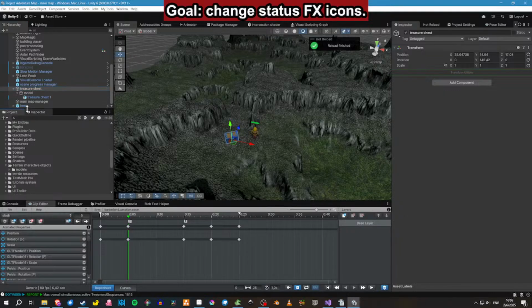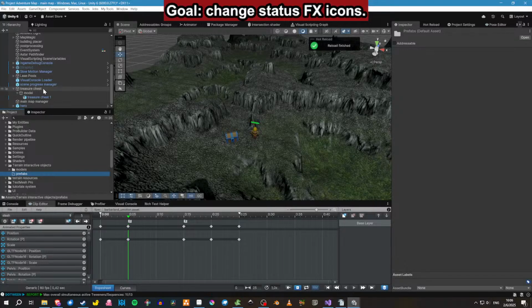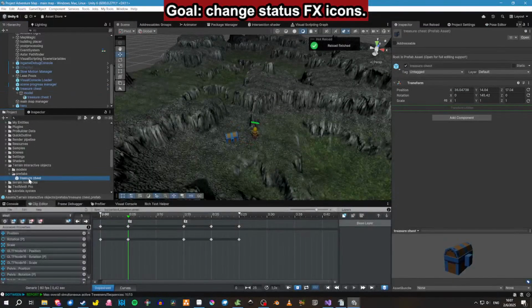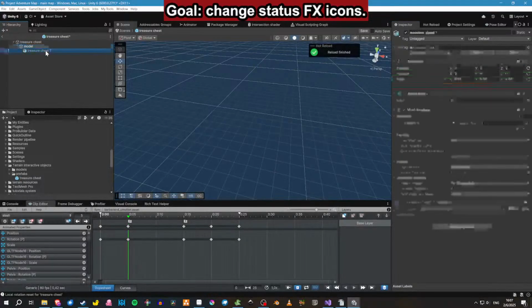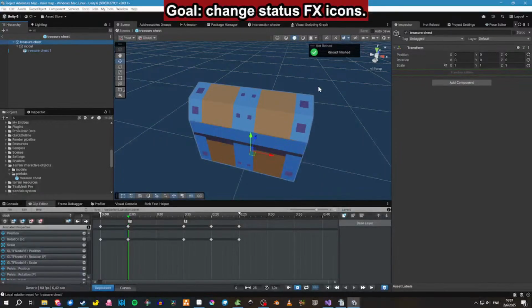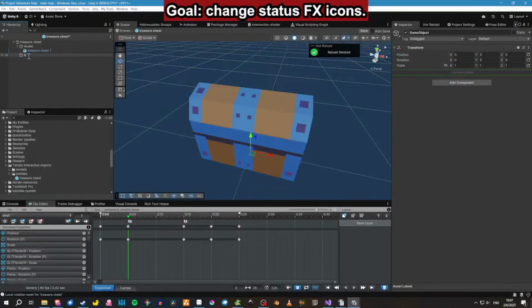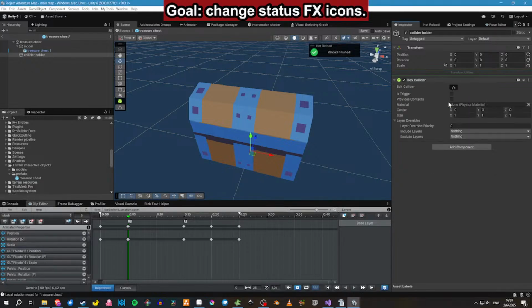So now I'm gonna save it on the prefabs folder, prefabs, and I'm gonna set this here. So now I have a treasure chest as a prefab. And what else should I do to this? I should add a collider holder. So as you can see, this guy has a collider. Should it be a box collider? It's more shaped like a box.